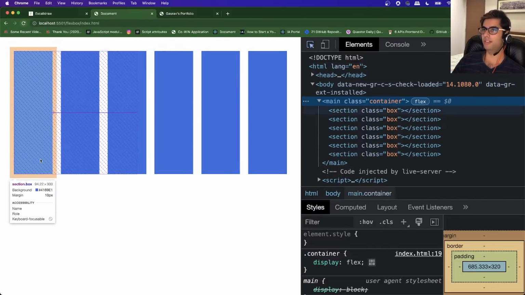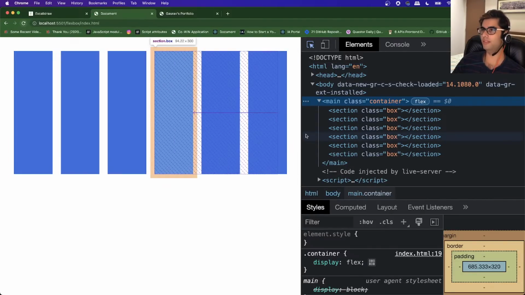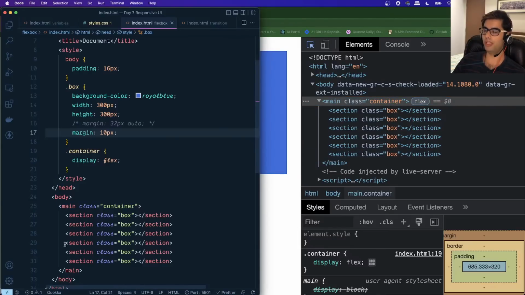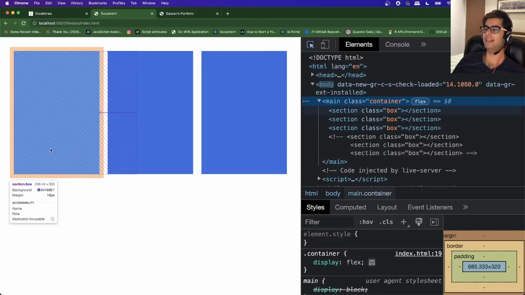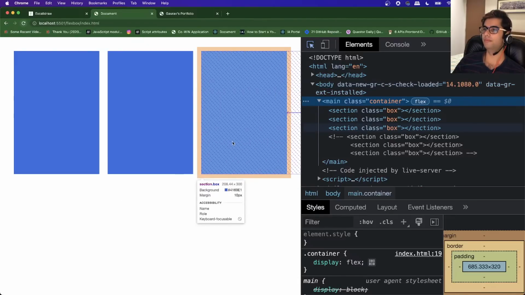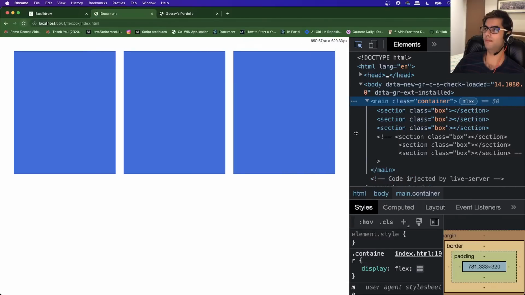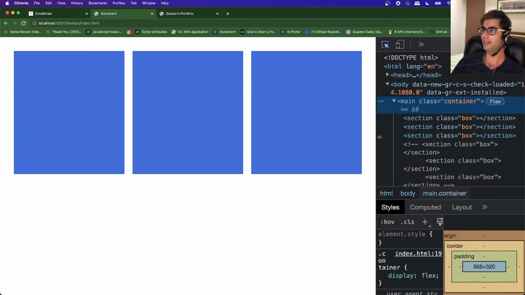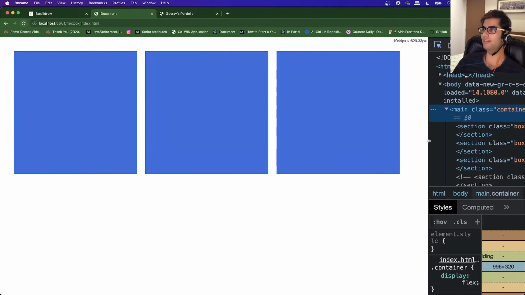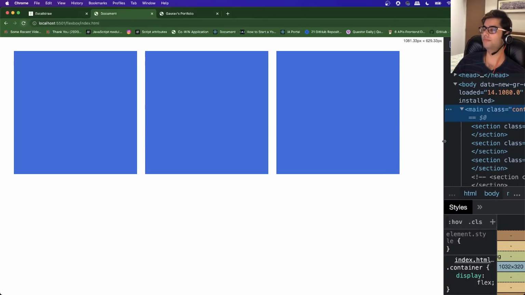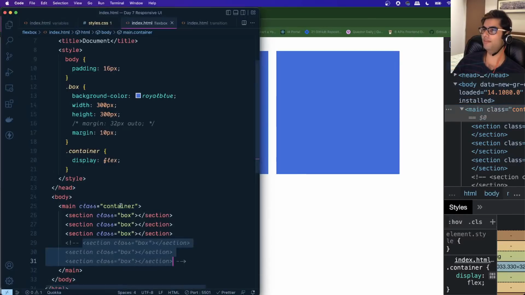So this is what you can do. You can make use of this flex, and if we reduce the number of boxes, you can see that they are easily fitting over here. It has the width set as 208 and the height of 300, because these can fit comfortably. As I'm giving it more space, you can see that it is expanding, right? By default, I have set the width to 300.